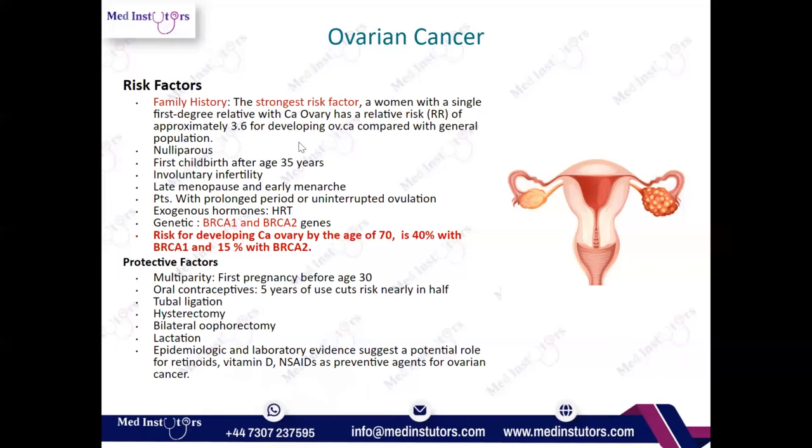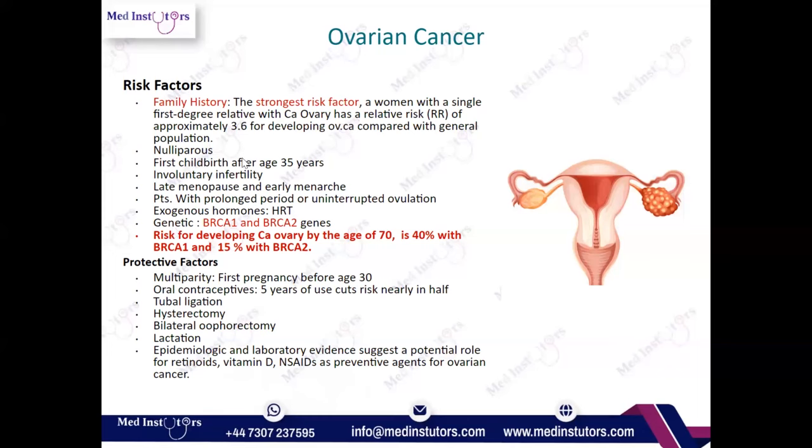And meanwhile, I will tell you what kind of questions are frequently asked in the exam and how you can extract that information, those SPS, from these slides. I have highlighted the recalls, or you can say the high yield points, in red. So if you get a question asking what is the strongest risk factor for ovarian cancer, then go and mark family history, because this is the strongest risk factor among the others.